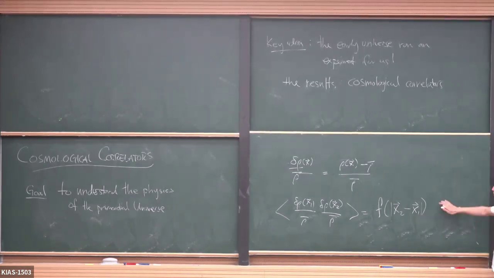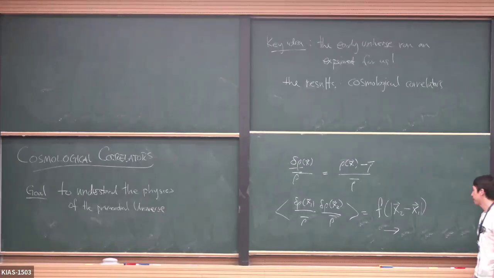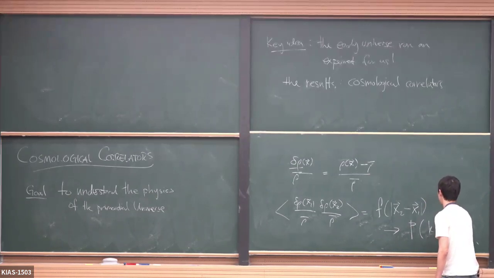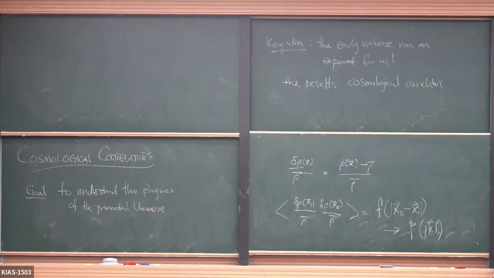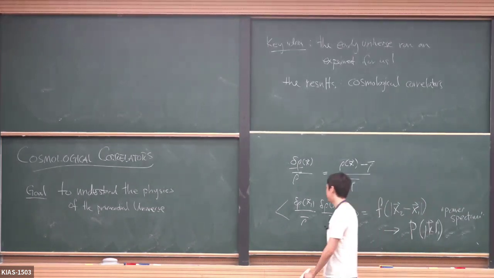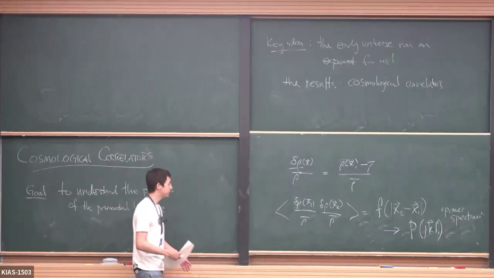And because of this spatial translation invariance that we have in cosmology, it is often very useful to go to Fourier space to talk about this 2-point function. When we go to Fourier space, it's going to be some function of just the magnitude of the wave vector. This function, in Fourier space, is what we call the power spectrum. And this power spectrum is one of the main observable quantities that we care about in cosmology. In this series of lectures, we'll also be looking at higher-point correlators of this sort.